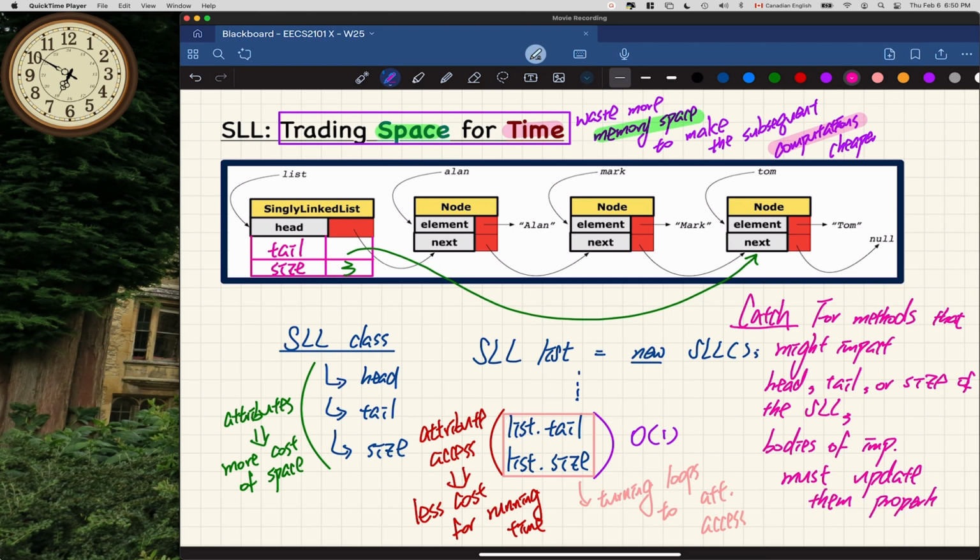Let me do some quick highlights, and then we're done. The highlight here is really about methods, and not really all the methods. You have to judge which method should really do such updates. We're talking about head, tail, and size for now, and you may want to do the updates properly. We're going to talk about more methods on Tuesday and see how these can be implemented.